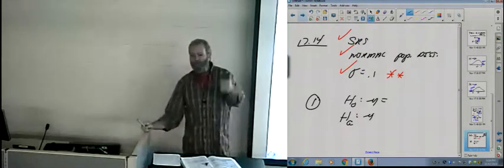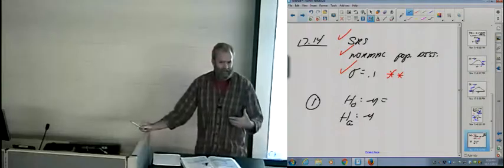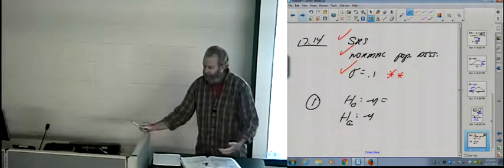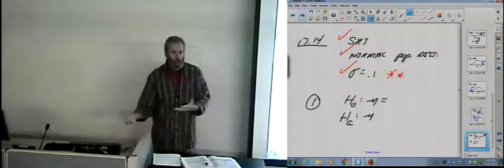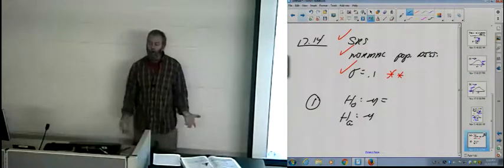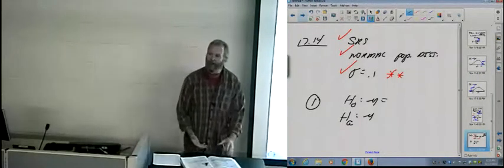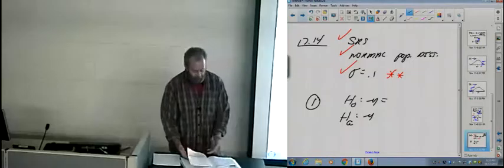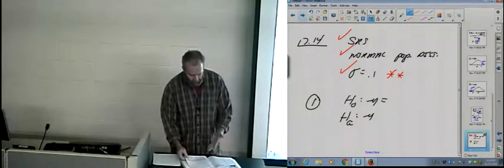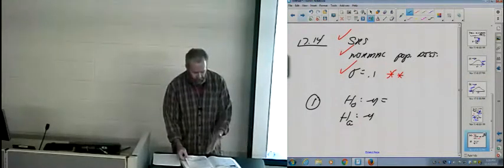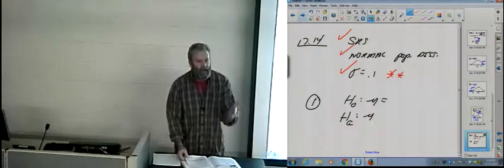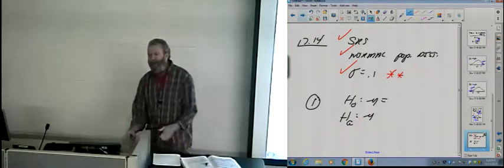The null is mu is equal to something. Remember, the true conductivity is the mean of all the measurements we would get. The alternative is mu, I don't know. Now, where do I find out my values here? I go back and look and see what it asked me. It said, do the measurements give good evidence that the true conductivity, that mu, is not 10.1? What's it mean to be not?